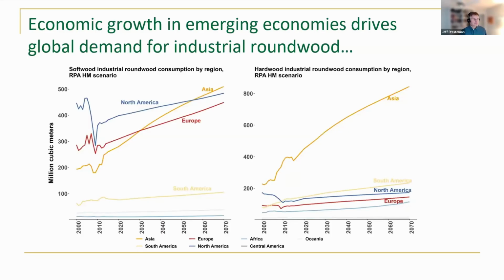So let me get into some of these results here. So here we're just looking at industrial roundwood around the world in 2 different categories. One nice thing about FORUM is that we track separately hardwood and softwood, which is different from some models. So we see that in the softwood category in the left graphic there, North America has been the largest producer. When I say North America, we're thinking especially US and Canada here, and it's been the global leader in softwood roundwood consumption as well as production. And in terms of hardwood, Asia has been the global leader for quite some time. You could think of that as a lot of that is tropical, but some of it is things such as eucalyptus and other kinds of planted hardwood.